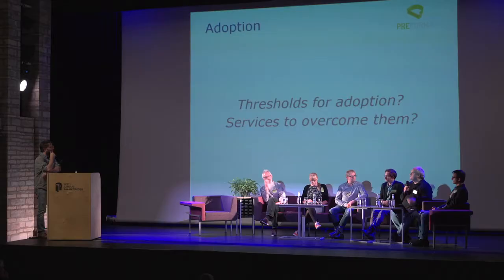But we have kind of different workflows for different suppliers. We have one law that is for electronically published documents on the internet, and that is one workflow. We have another one that is based on another law where television and radio comes in, and that is a different workflow and different kind of legal context that we work within.